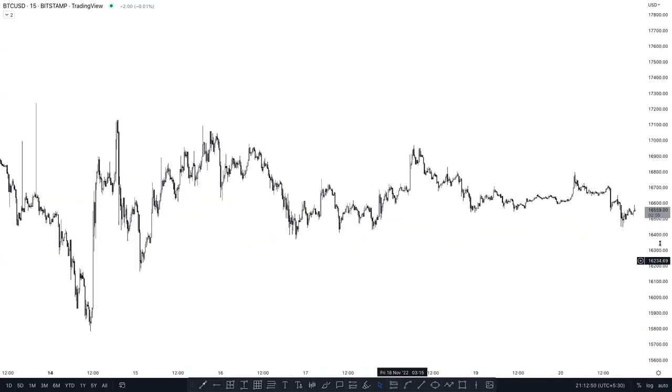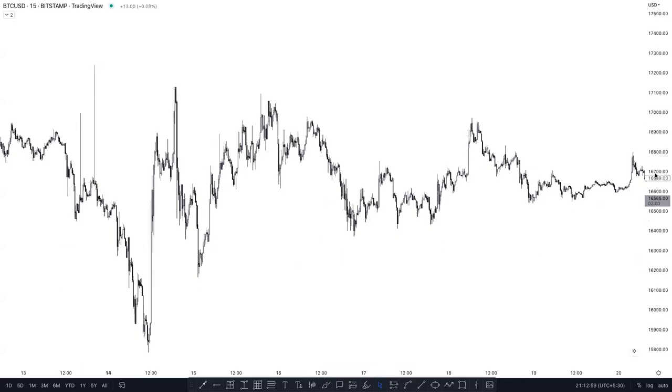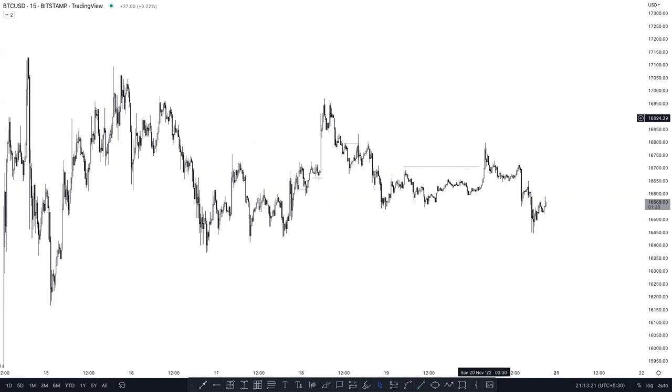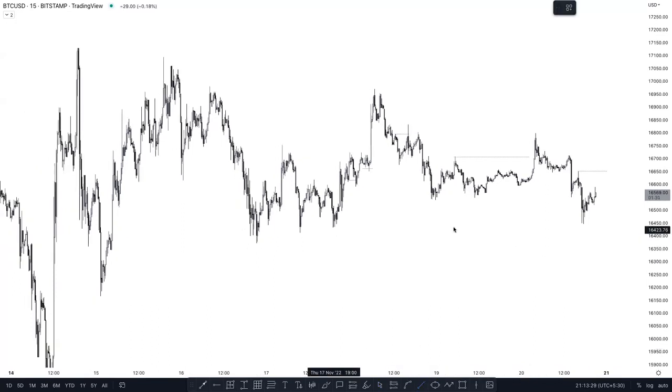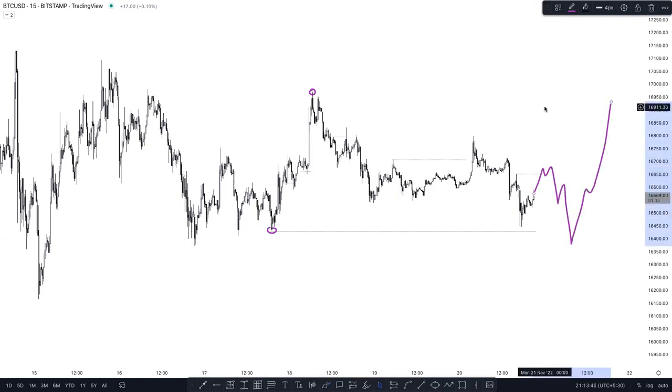The 15-minute structure is in a range, and simply you can follow the same rule: taken out the previous high or low, simply buy or sell. Previous high taken out, you can buy or sell like this, right? Buy for the taken out of this and this one. And the next possible entry is here after taking out this high at least, and until this low is taken out. If the market is not taking out this low, because this one is high and this is low, correct? Like this.